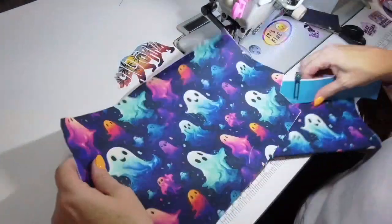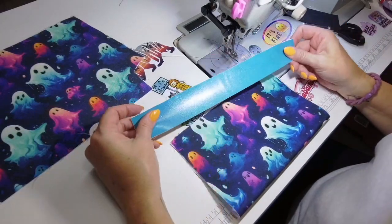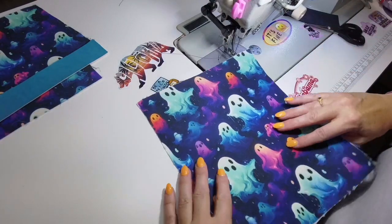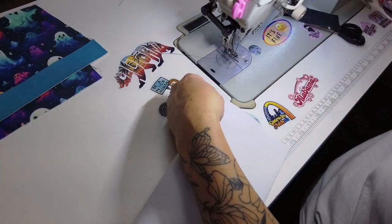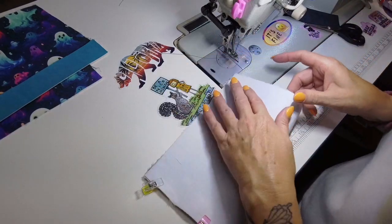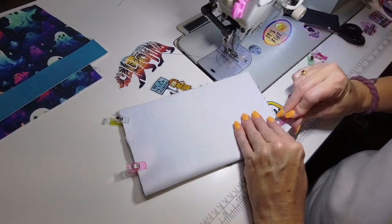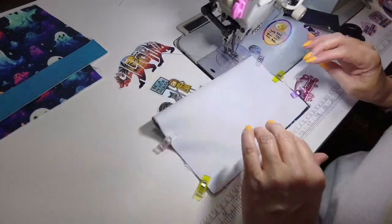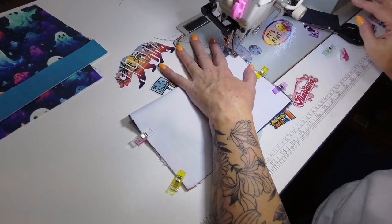I've got my other lining piece here, and I've got my slip pocket piece, and I am doing a trim on my slip pocket piece. So we are going to take that and we are going to fold it up right sides together, and we're just going to sew along our two sides here and turn it out. And then we encase that raw top edge with our trim. This is also my favorite way to do a slip pocket because it just is so pretty this way, I think. Okay, here we go. So I am just going to sew up the two sides.